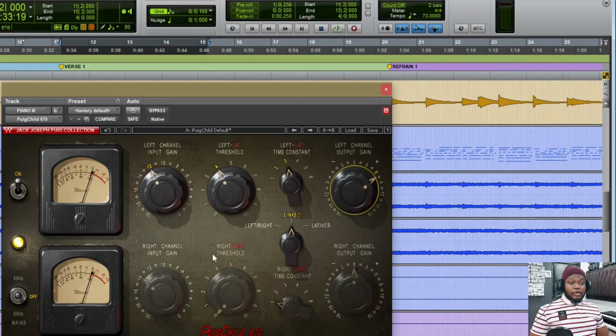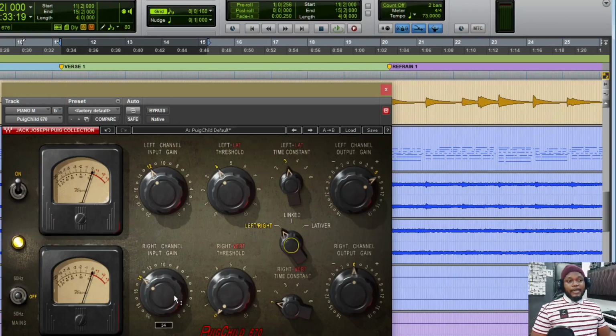And also with a stereo compressor like this, we can decide to unlink both channels and treat both channels differently so that we can have some stereo effect. We can even change the panning of the piano like this, and I'll show you.